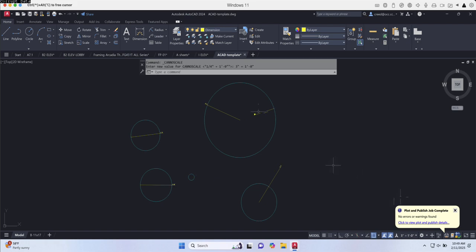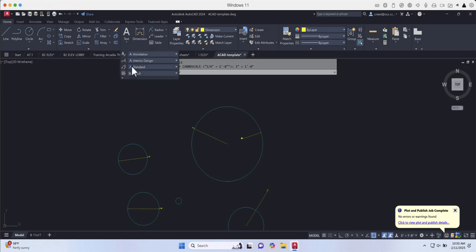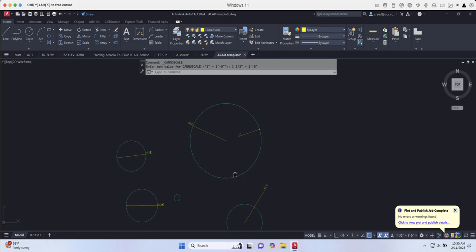But if I go to 3, you'll see what happens to that text because the circles will be appearing much larger and you don't want the text out of proportion. That's the benefit of having styles set up with this little blue feature, which indicates that it's annotative and changes the scale of the text accordingly to match the scale of the drawing.